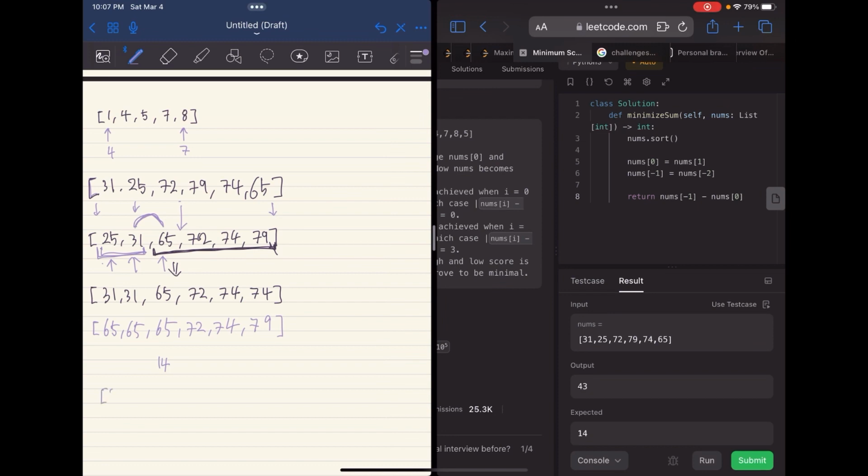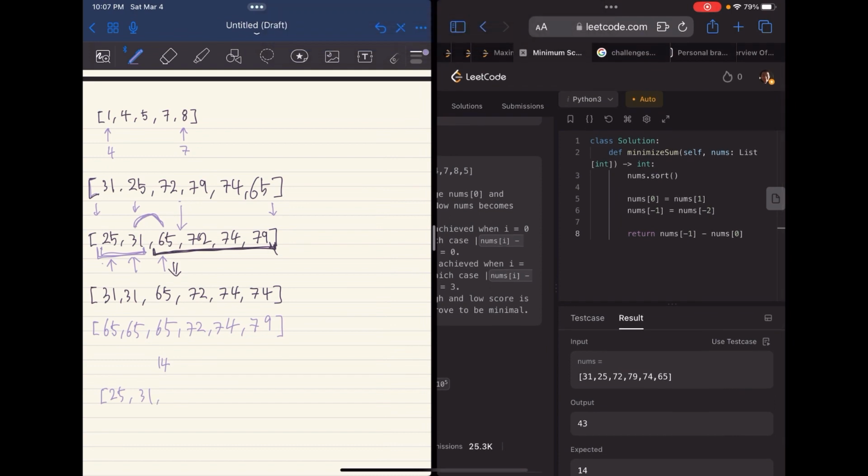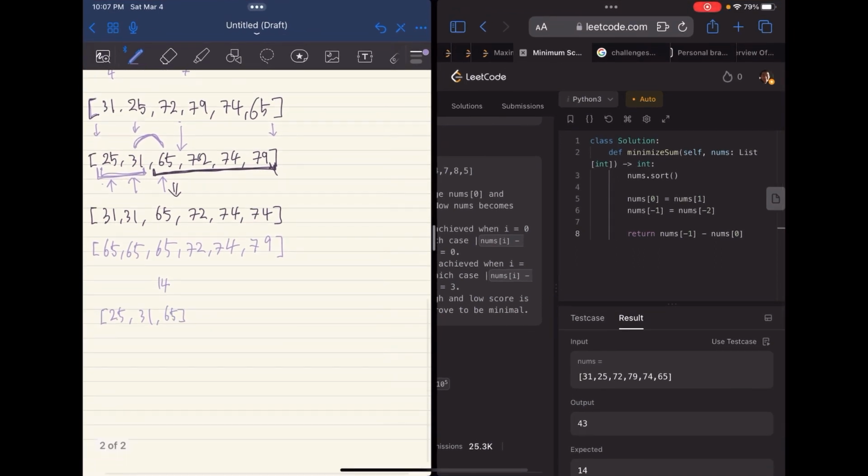Then it will be 25, 31, 65 to process. Find the midpoint. What's the gap? So the left array has less gap. Then it will be this number.